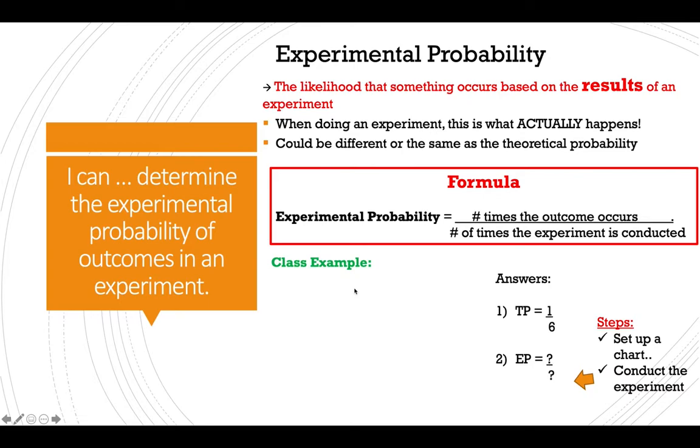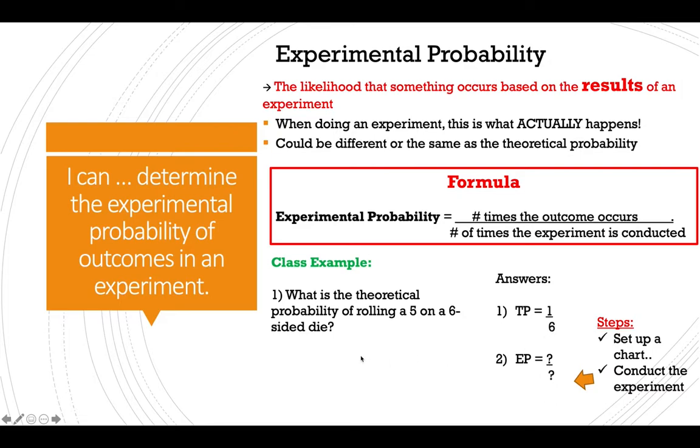We're going to go through a few examples to make this more clear to you. Again, you're going to see down here, TP is theoretical probability, and EP is experimental probability. Okay, so here's our first example. What is the theoretical probability of rolling a 5 on a 6-sided dice? Well, theoretical probability from yesterday, right? You should know that. There's only one 5 on a 6-sided dice, so the theoretical probability would be 1 over 6. Favorable outcomes over total outcomes.